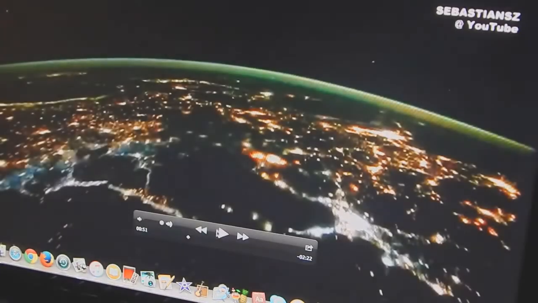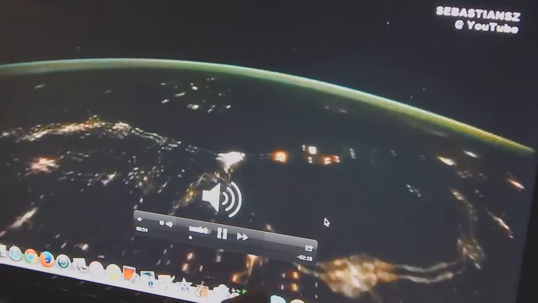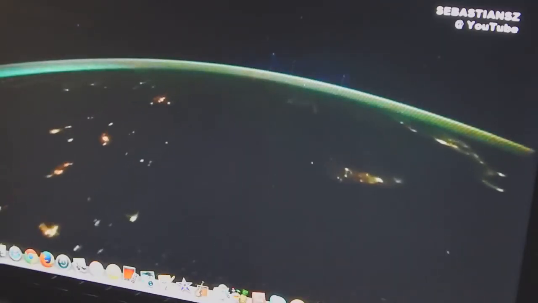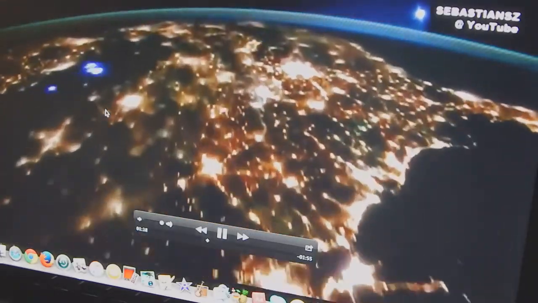And here's another video of one I saw of Earth at night seen from the space station, which is another hoax. That doesn't exist either. Now, if the space station rotates with the movement of the Earth, then how can we even get this picture? Because it shouldn't be showing us the movement of the Earth, because it should be rotating with the Earth. Now, if it's stationary and the Earth is moving, which I don't think is the way it's supposed to work. But anyway, that's still wrong, because there are no satellites in these pictures. This is all CGI. This is done out of a Hollywood movie. This is what they do in Hollywood.